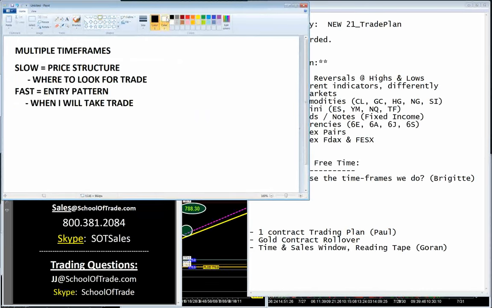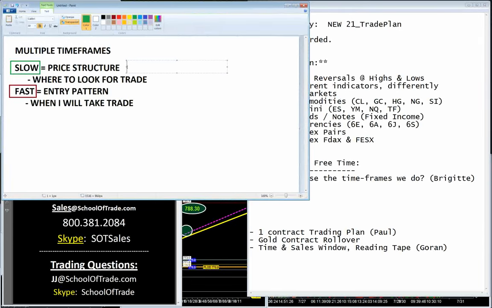We've got the fast and we've got the slow. Now, is there any real specifics to these fast and slow? Let's talk about what some of the fast time frames, the slow time frames, that I'll use. I'll use range charts. I like range, so I'll use 144. I'll use 89. I'll use a 55, a 34. I'll use a 21. That will be my slow.